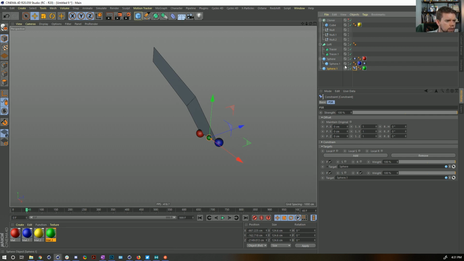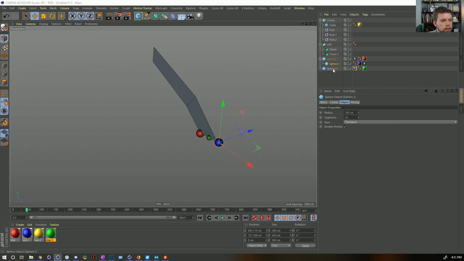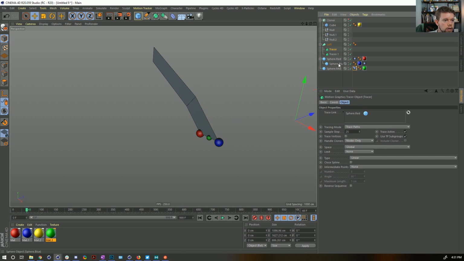So if that is in between, what I want is the one tracer to trace that mid sphere. We should maybe name these mid and blue and red. Okay, so one tracer is going to trace the blue sphere. The other tracer is going to trace the midpoint one. So those become 2. We have a midpoint line in that one. So that is now the middle, and then this blue one is now a rail spline.